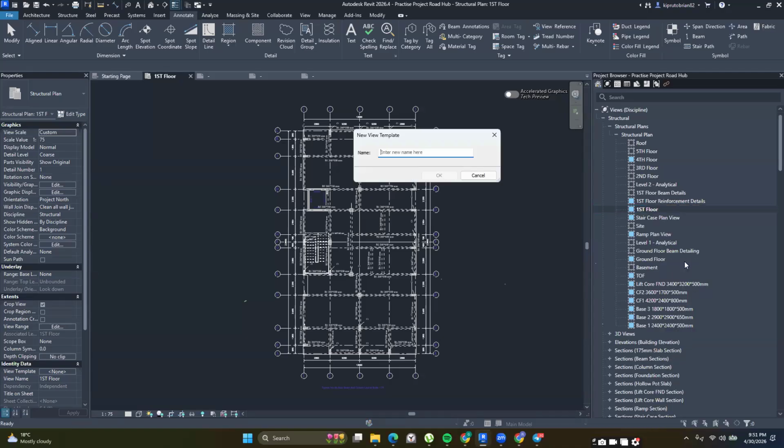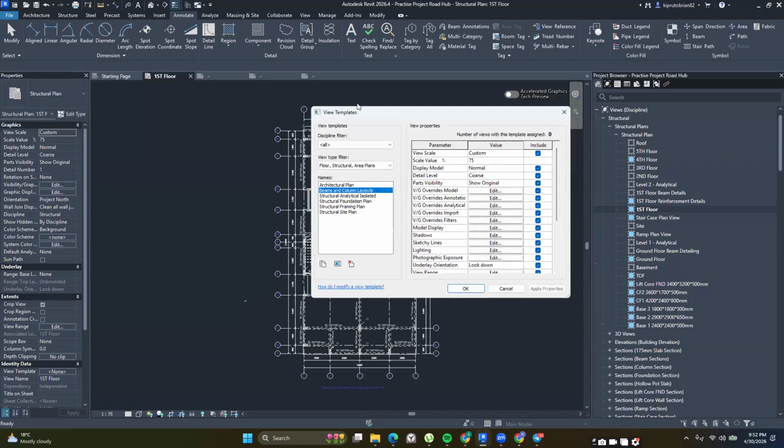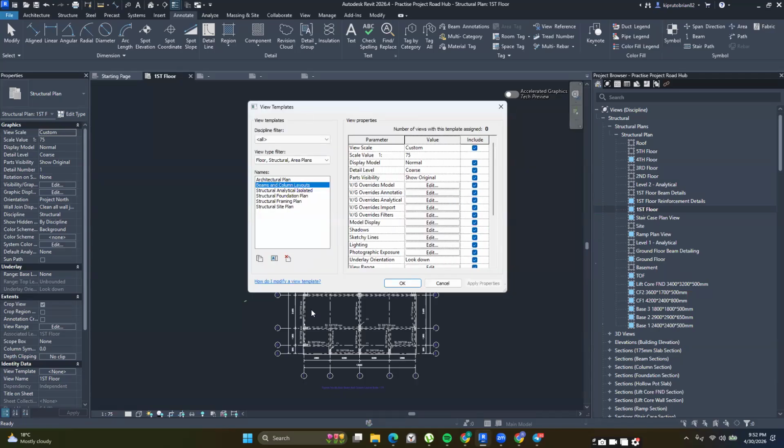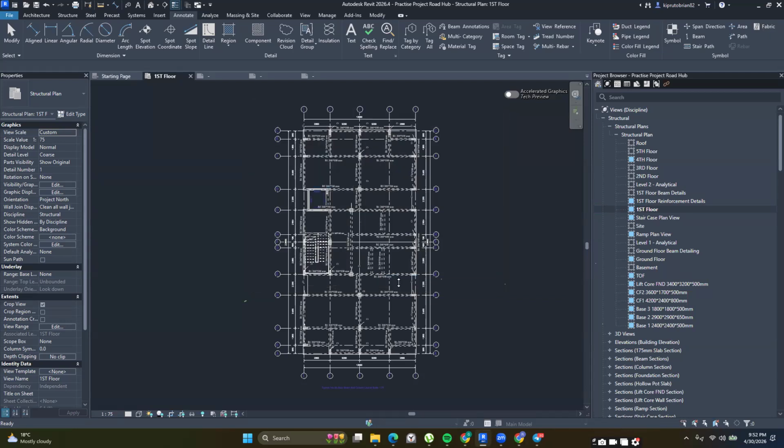And then we can call this template our beam and column layouts. And then click on OK. This is going to be the template for our beam and column layouts. All the hatching that we did for the columns and for our walls is going to be default.